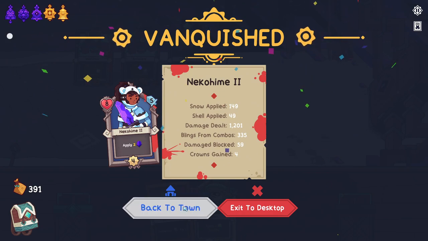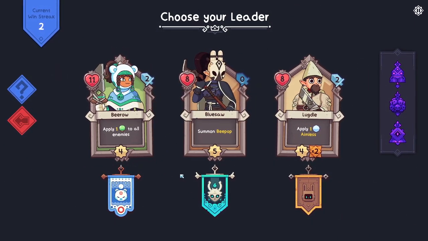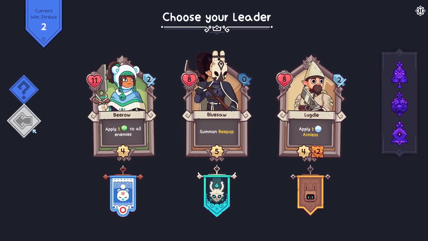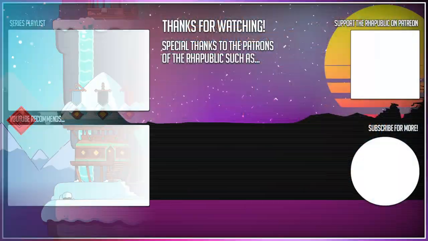So we'll definitely continue looking for more Snow Dweller champions that have the ability to do that. A little bit of a teaser for the next episode. Looks like Biro doesn't have the ability to do that, but I mean, with one shroom to all enemies, that's pretty cool too.